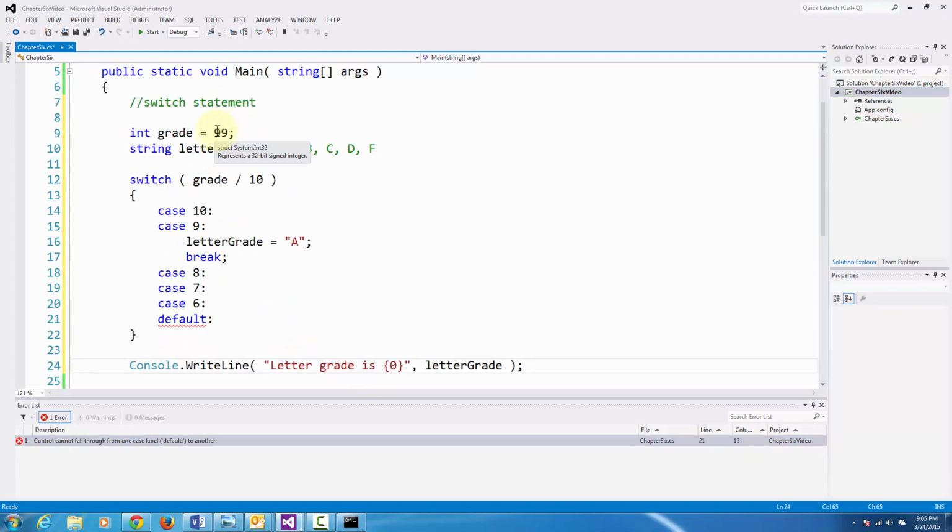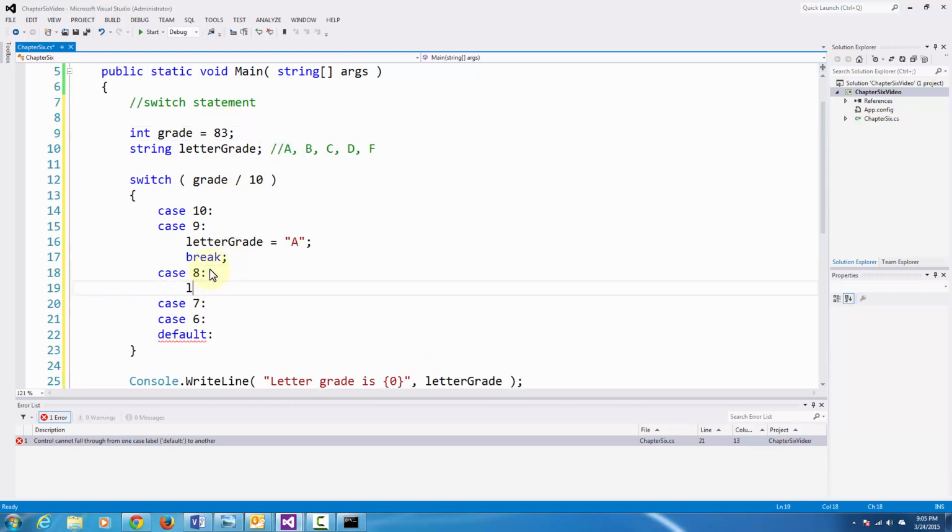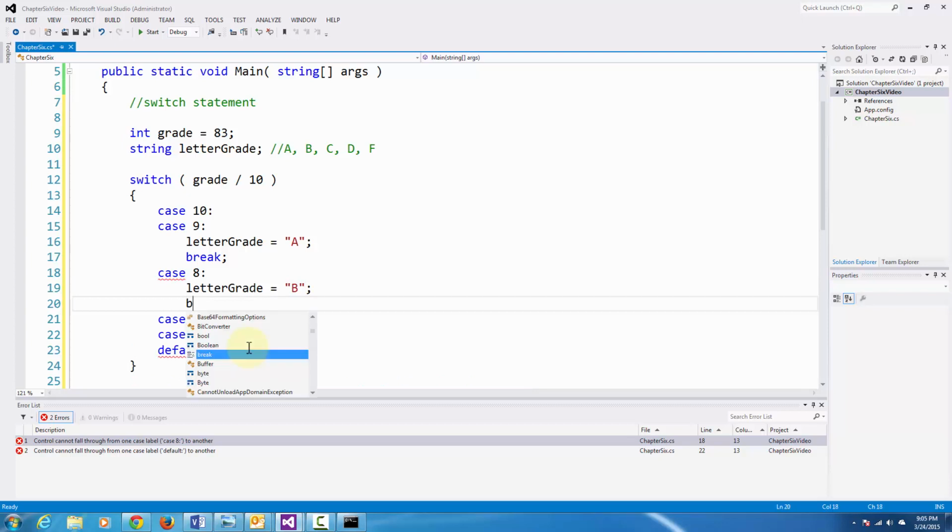So in the case where we have 99, 100, 93, all those should return back an A. But let's say the grade was lower. Let's say we had the 83 that we initially started with. Then we'll make letter grade a B. And since we already have a grade, we don't need to evaluate the rest of these statements, right? So then we do break.